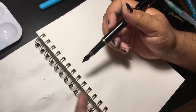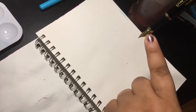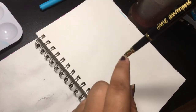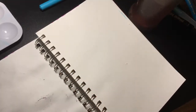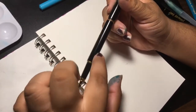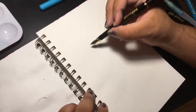If you already have the ink flowing and it starts clogging on you, sometimes you just have to clean it out. What I do is take a jar of water and stick the pen in there so the water covers the nib, and twirl it around to get all that ink out, because sometimes it gets clogged and that's why the ink isn't coming out. Then I get a tissue and clean it off and continue to scribble with it, and it usually gets it going. Also, if it's not flowing for you, check your cartridge, because many times I think this isn't working, and then I look and the cartridge is empty.